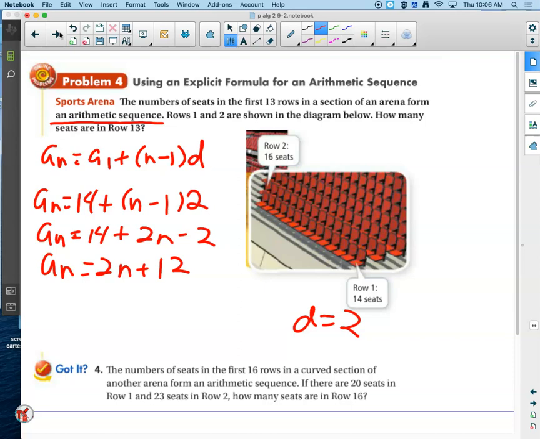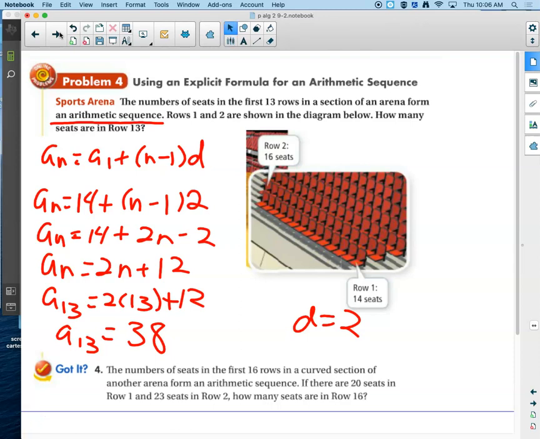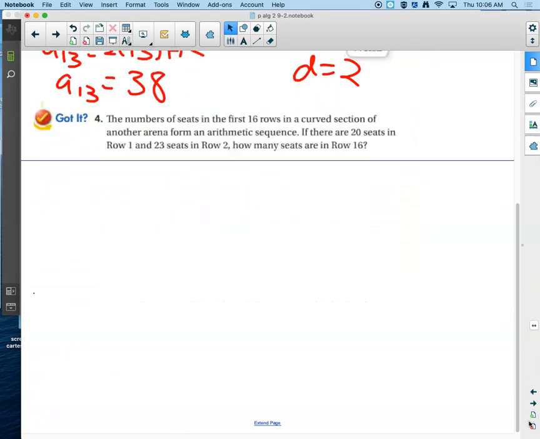So we're not done with this one. We'd get most of the points, but we're not done because we haven't done what? Exactly. We didn't plug in the 13. So what do we have? 26 plus 12. 38 seats. So is it a word problem? Yes. Are we just searching for the numbers to put in the right spots? Yes. I mean, that's all we're doing, is trying to figure that out. So now, this one needs more of you and less of me.